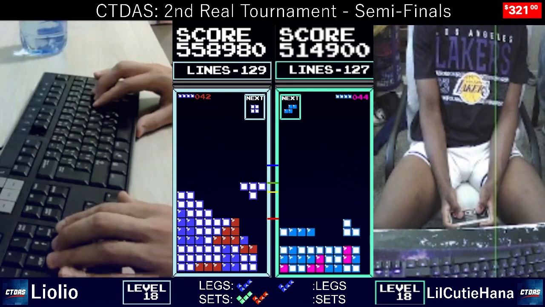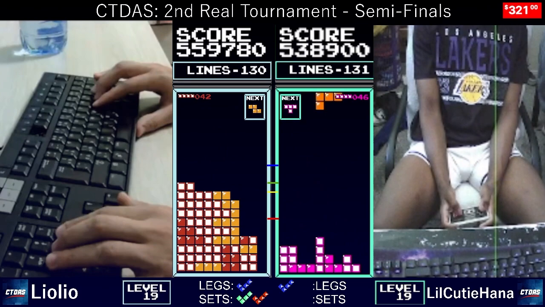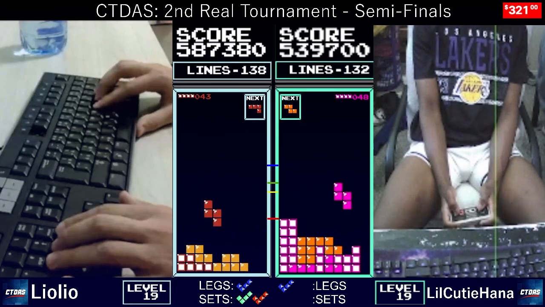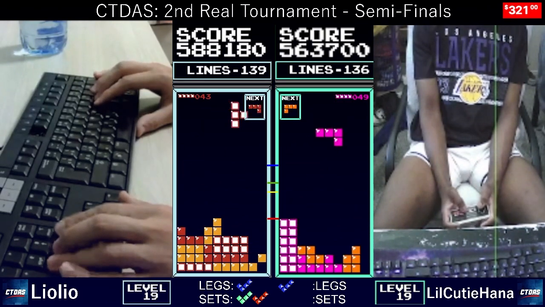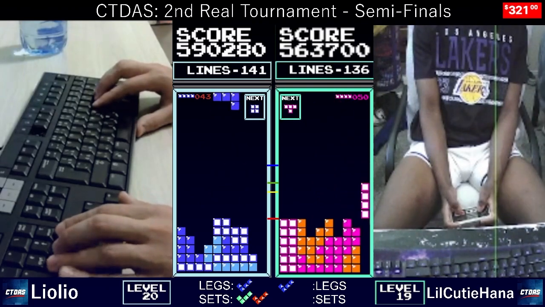Anyway, 1 line to go for Leo. Takes a single skim. 559. 538 for Hana, just 1 Tetris behind in pace. Either player can take this. Leo is threatening to win the match if he wins this game. Hana must win this in order to force the match to continue.